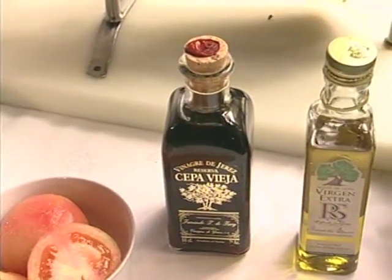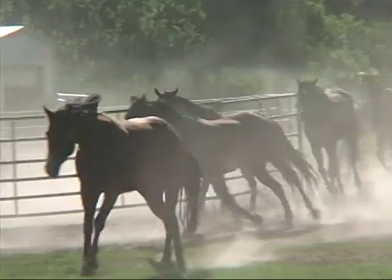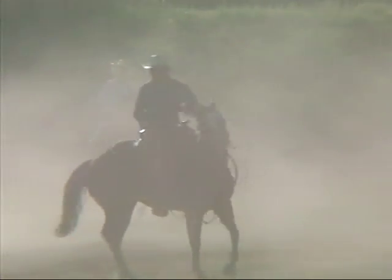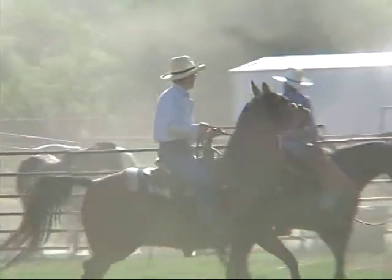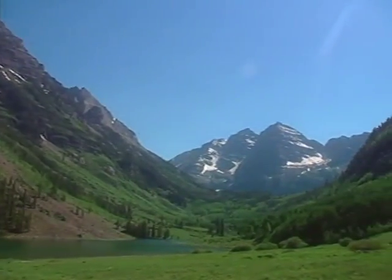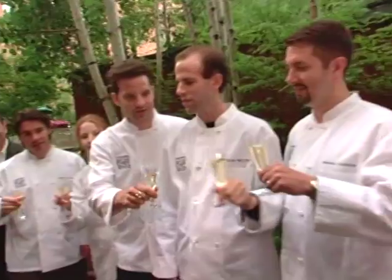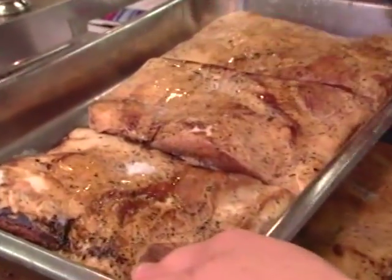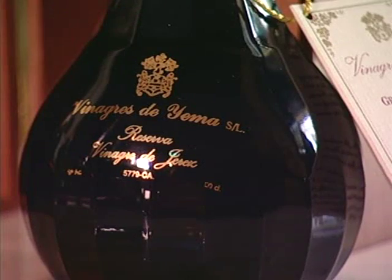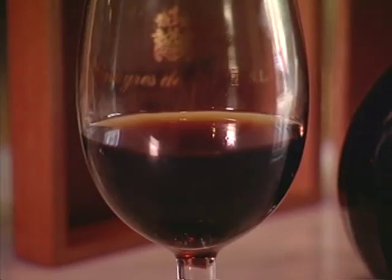Welcome back to Follow That Food. We followed our divine wine vinegar from España to Britannia. And now we're going to take it stateside to see how American chefs do it best in the West. Aspen has long been considered a food center in America. As host of the annual Food and Wine Festival, its inhabitants and visitors expect and appreciate the adventurous when it comes to flavors. Sherry vinegar, while an old favorite in Europe, is only just beginning to make its impact stateside.